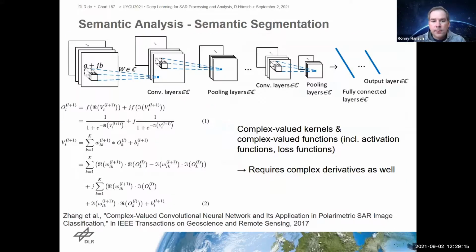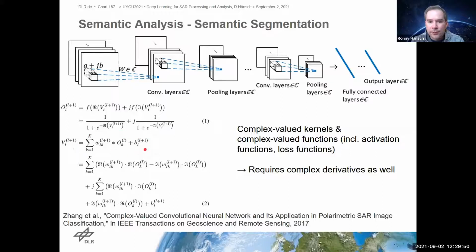And then the obvious next step was that we are also using complex valued kernels. This was one of the first works that did that for ConvNets. There are earlier works that did that for standard MLPs. And here the challenge is really that once you have complex valued signals and complex valued kernels, your whole network becomes complex valued. This also means you need complex valued activation functions, loss functions, and so on. This is what you see a little bit here on the right-hand side, right? This is a complex valued activation function, just the standard logistic function.